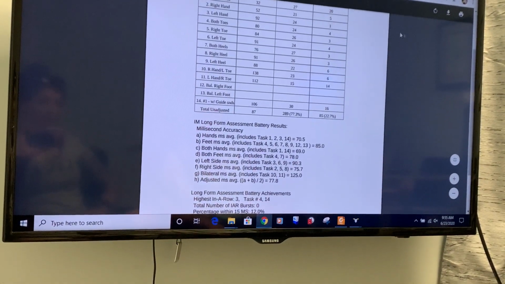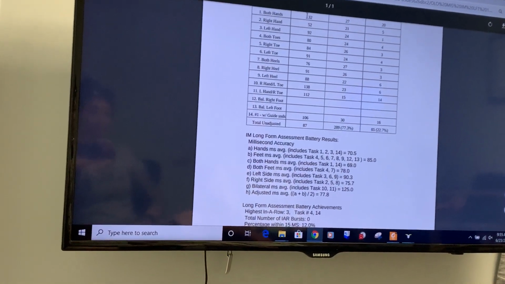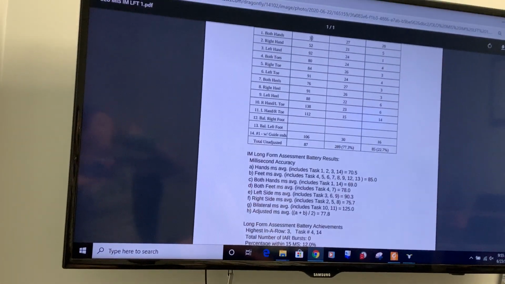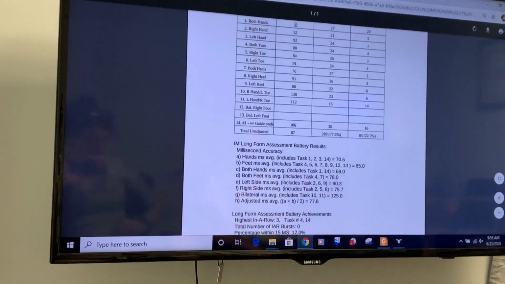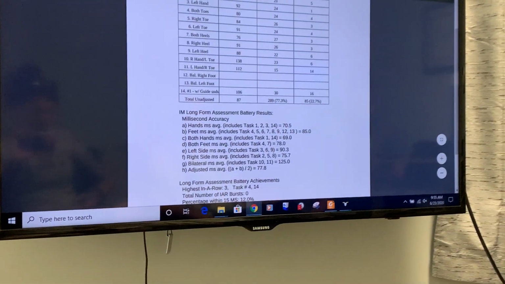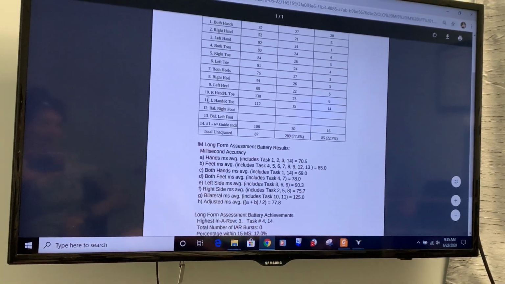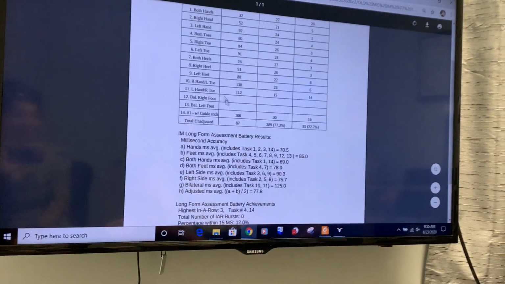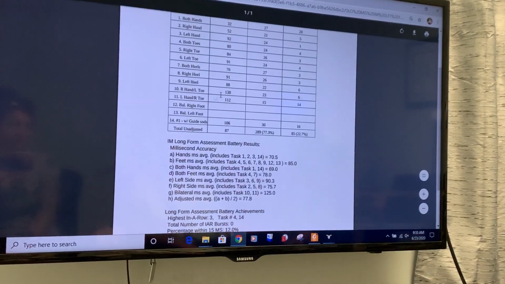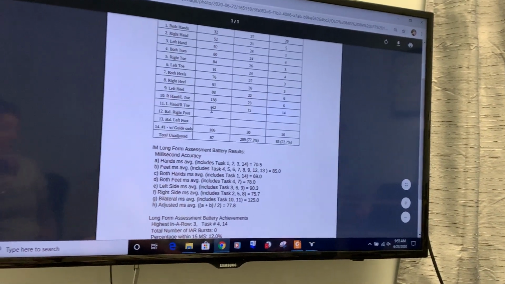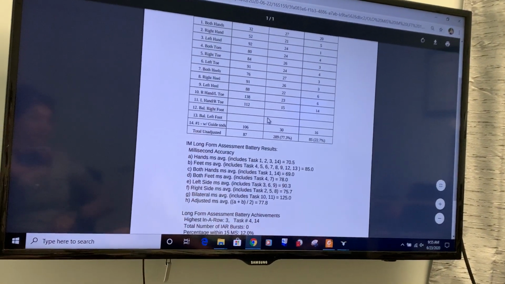If you look now, this is where you're going to really see some of your scores. For both hands, you were well above average, into an almost exceptional timing category. But when we get into the cross body stuff, right hand, left foot, left hand, right foot, so right brain communicating with left brain, that's where those numbers really went up and the responses were very, very slow and offbeat. So again, we can use strengths to build weaknesses.